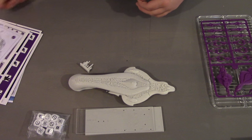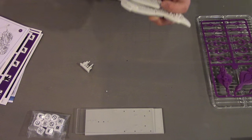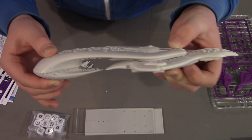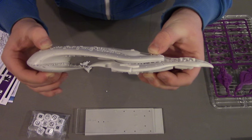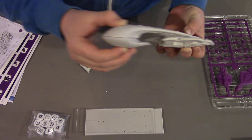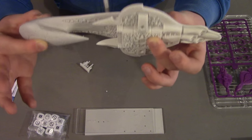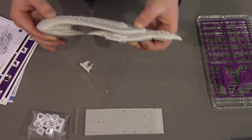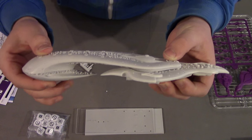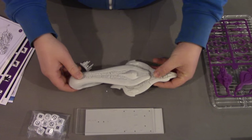So that's the Covenant Assault Carrier. Personally, I've been looking forward to this ship for a while — almost lost it there! I think I'll be trying a few more games to see how it goes. The Assault Carrier is mine; the Punic, shown earlier, belongs to Wayne. We're hoping to do a battle report facing off against each other to see how they do and which one emerges victorious. Now we've got one of these, we just have to hope they finally release that Long Night of Solace model they showed at Gen Con — although that might bankrupt my bank account.